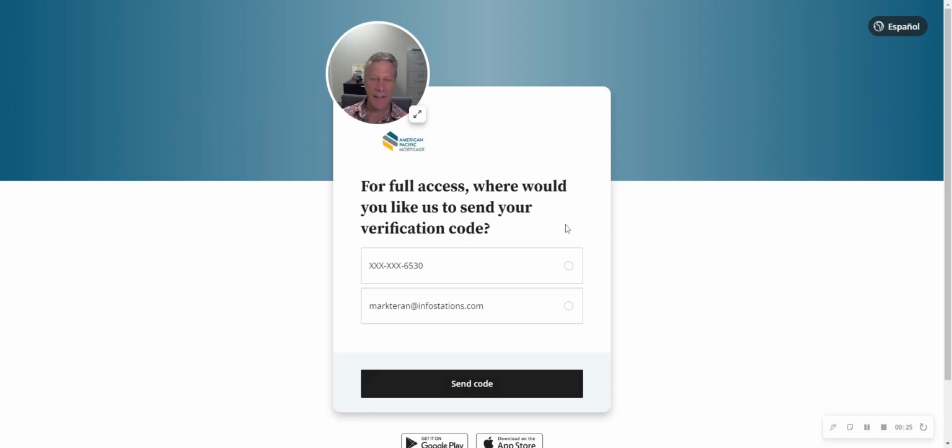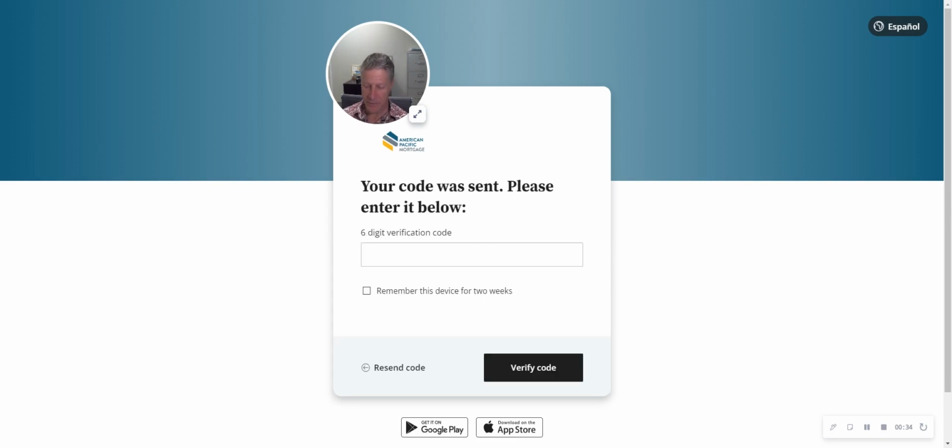And then it will either text you a verification code or email. I'm going to select text. Check the phone here. Type that in.